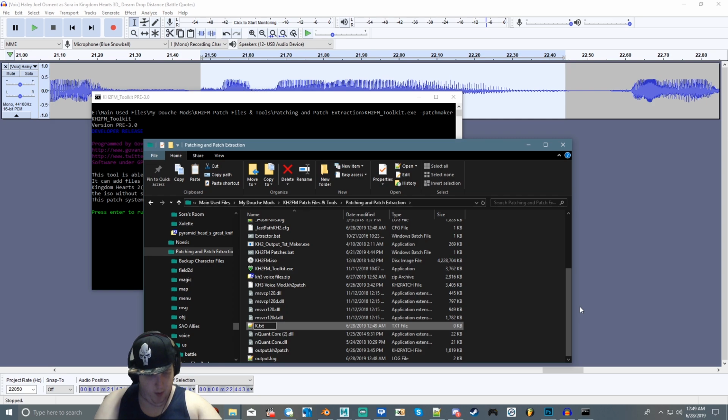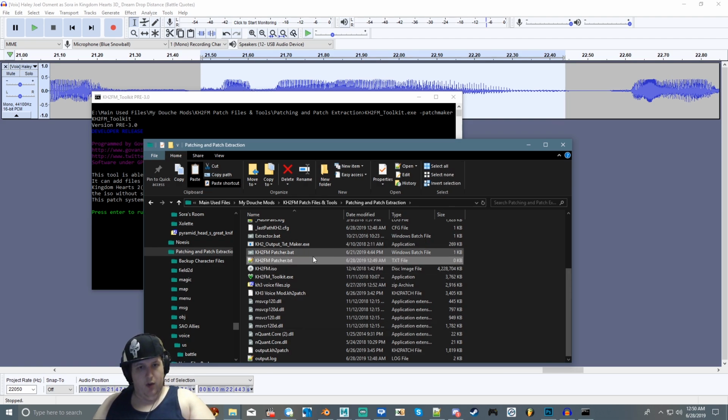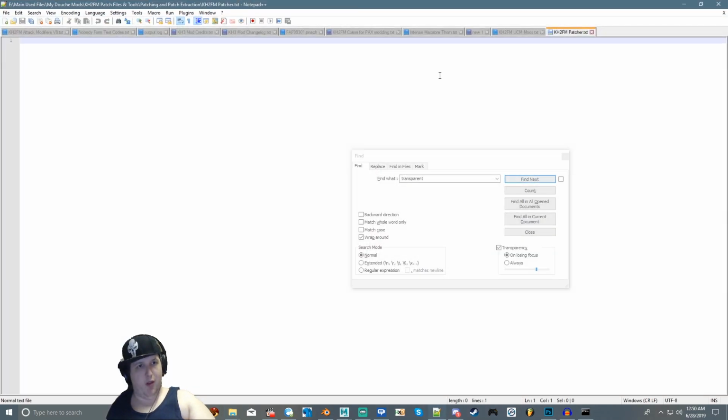I'm going to rename it to KH2FM Patcher. I don't want to call it Patcher. Then open up the text document and type in this code. I'll also provide this code in the description for some of you that don't want to have to type it out.